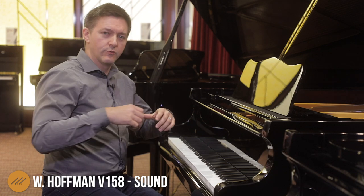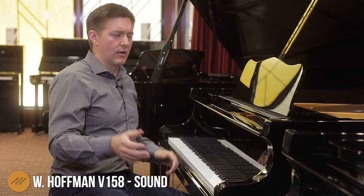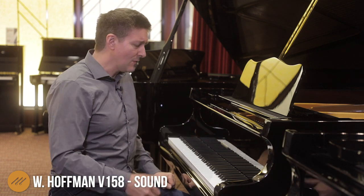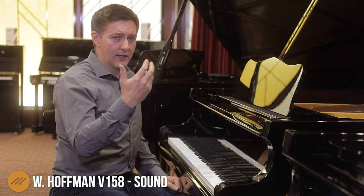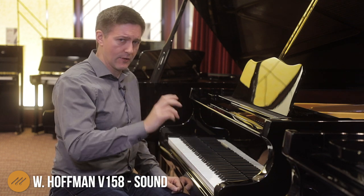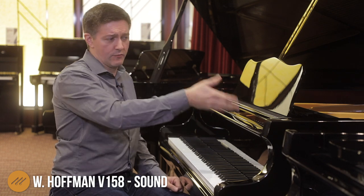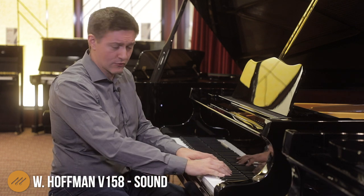So just really a nice orchestral palette that you're getting out of this, and that's something that you'll read about a lot in Bechstein's literature, this concept of an orchestral palette. So that's happening partially because of the hammer design and how they weight it, you know, the material that they build the core out of. It's double felted, of course. This piano is also equipped with duplex scaling, so you're getting a really nice strong treble.